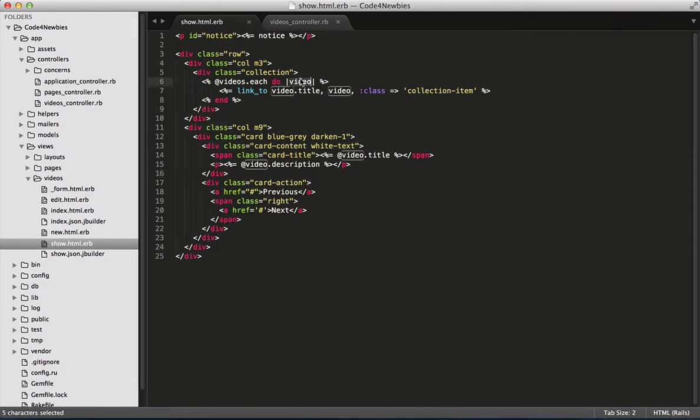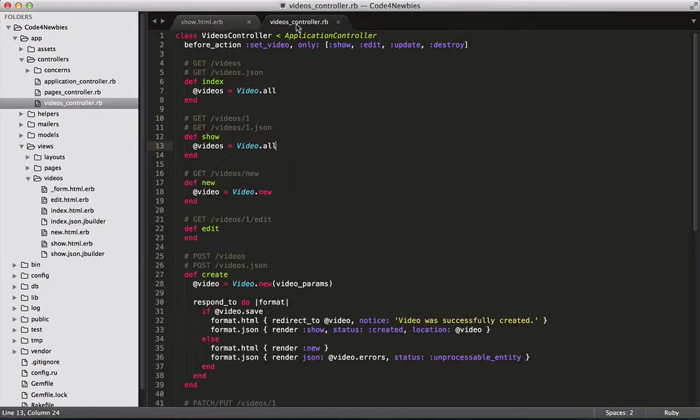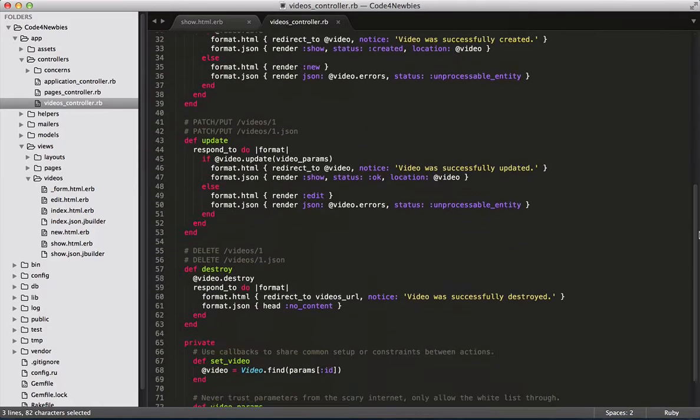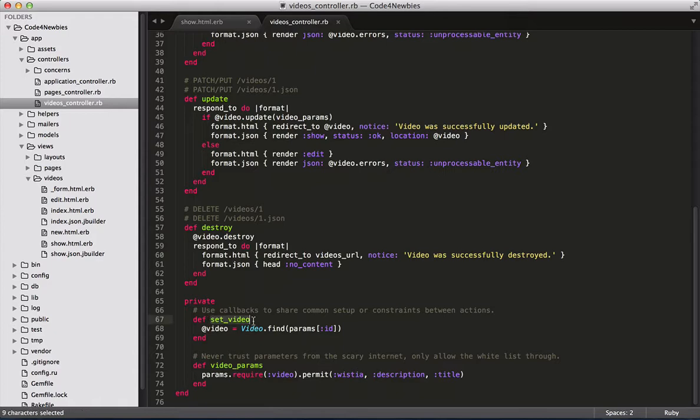It's not from here. So where does that come from? Go back to the videos_controller.rb and you can see the first line here. It clearly says before those actions execute, just run the set_video function first, and you can find it down here. So here is the set_video.